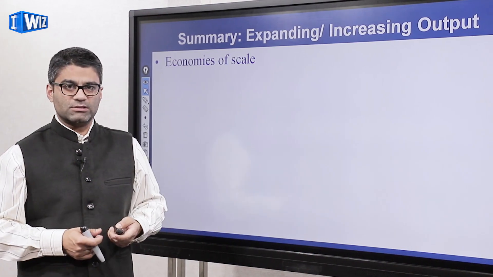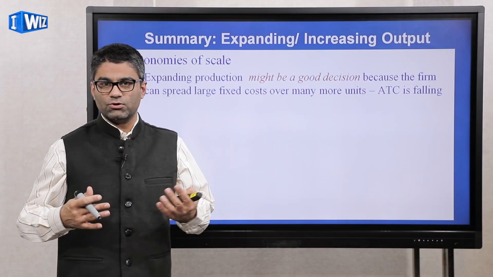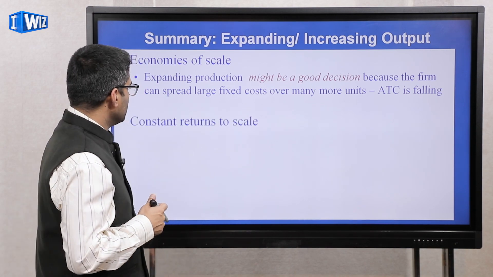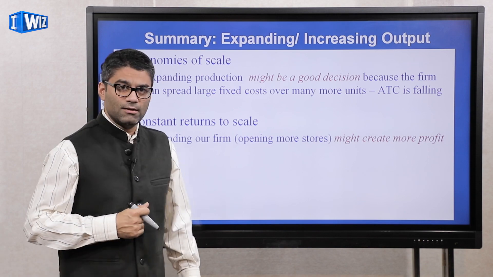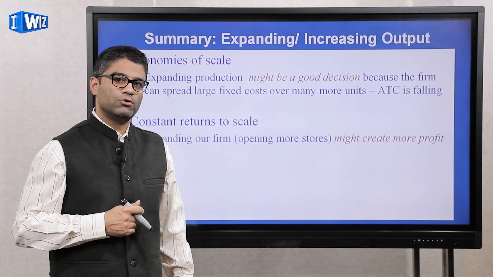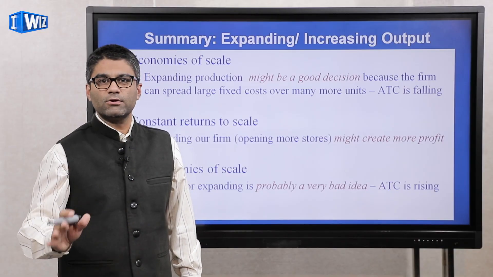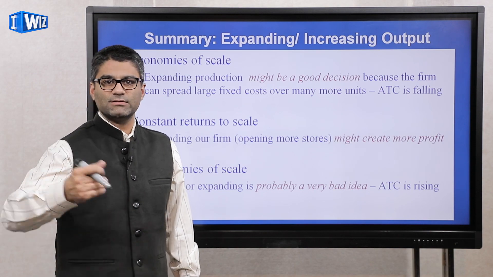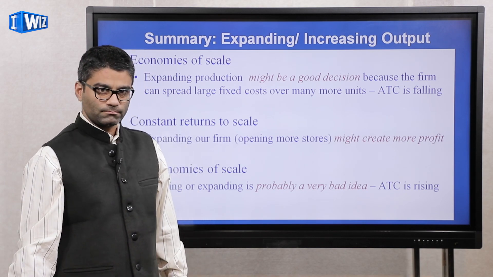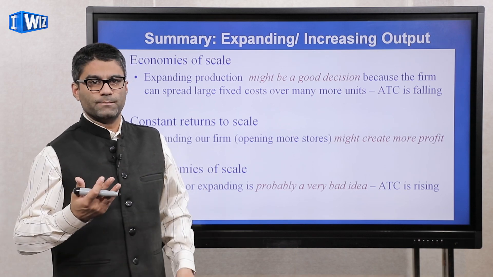One more thing before we graph it: what are the business implications? If a business is subject to economies of scale, that's a good thing — you may want to expand because you're lowering your average costs by producing more. If you're subject to constant returns to scale, it might still be okay to expand since costs rise proportionally. But if you're subject to diseconomies of scale, it's probably not a good idea to expand because your costs will rise by more than how much you're able to produce. This matters when you can adjust all your inputs.